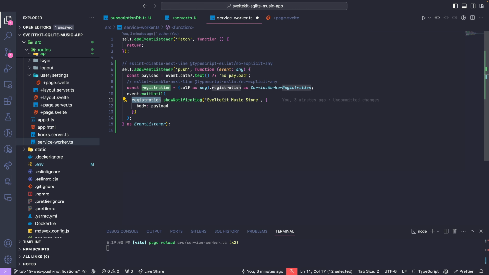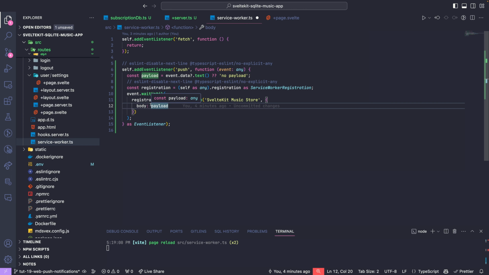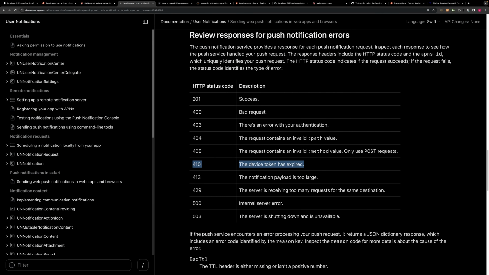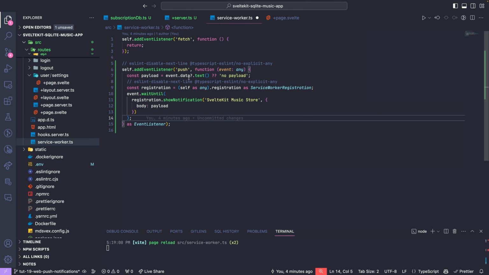And we pass the app name first. I would say in most cases this should be static, and then we can pass the payload as a body. And now your service worker is ready to show notifications actually. You can't add any logic in here. For example, you can't decide, should I really display this notification? As I read in the article, Apple will punish you if you don't show every notification. Okay.